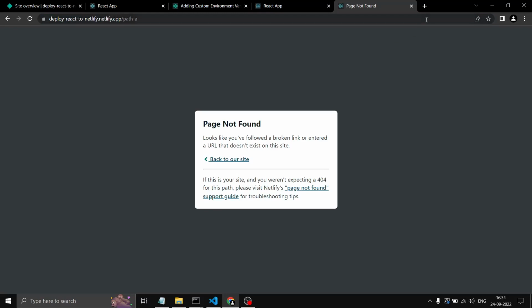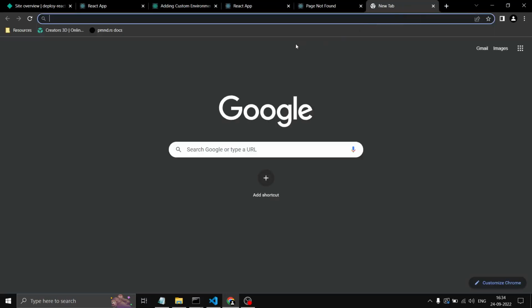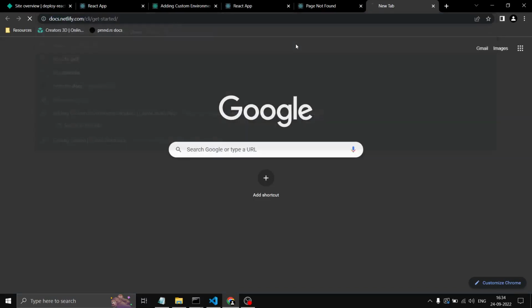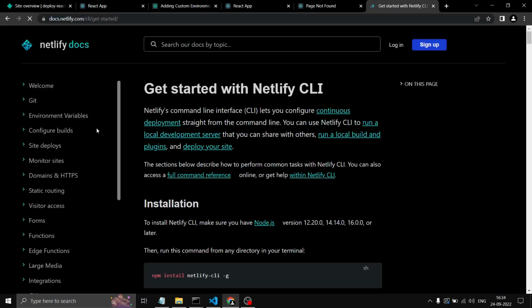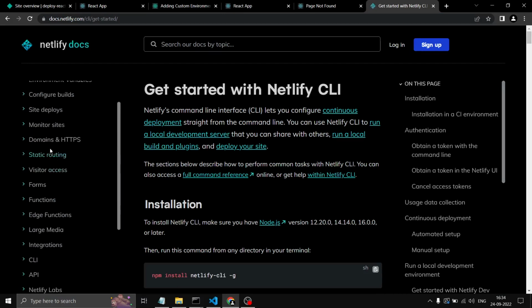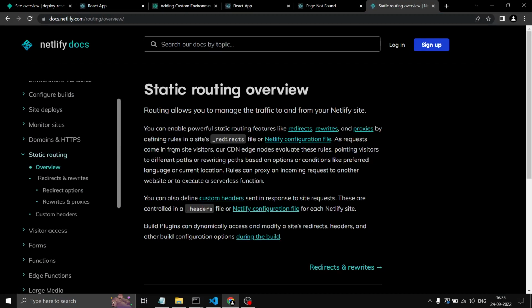Now let's open the Netlify documentation again. Now there is this option called static routing. Now inside the static routing, as stated here, you can enable powerful static routing features like redirects, rewrites, and proxies by defining rules in a _redirects file.